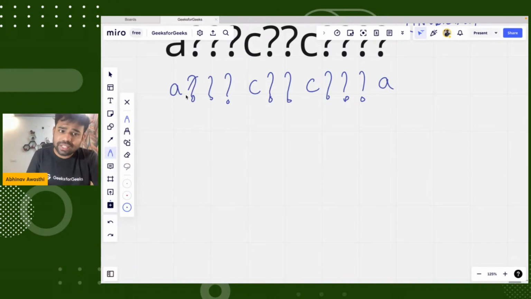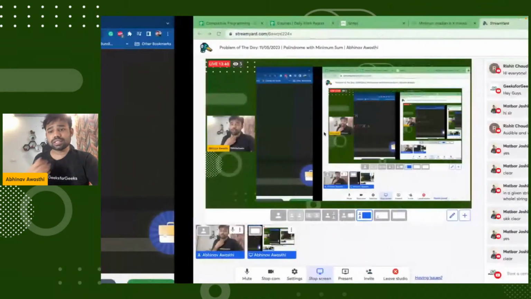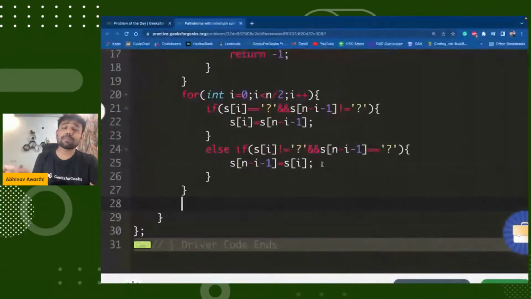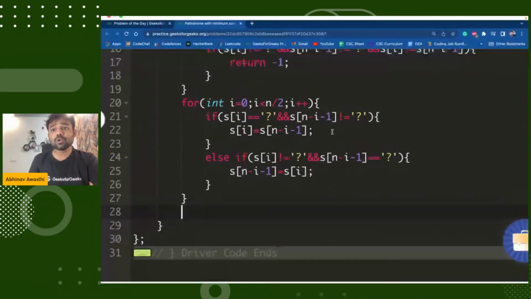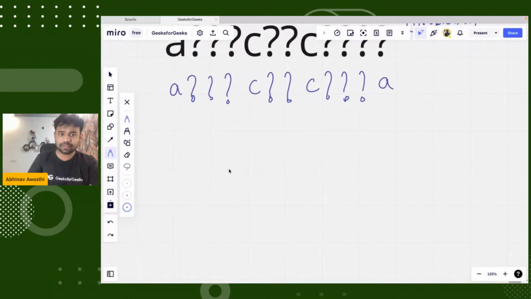So if you change it to B, there will be a difference of 1. But if you change it with simply A, there will be no absolute difference between the characters. But how will you know which is the previous character? For knowing that, you will store it in a stack. Usually we use a stack, or you can also use a simple vector. That's also completely fine.